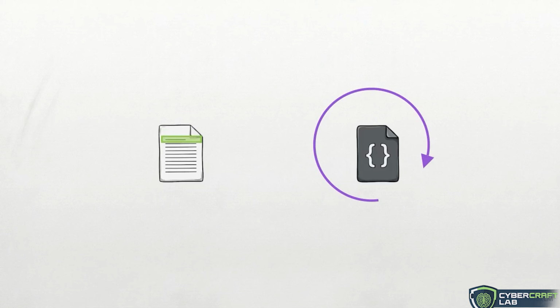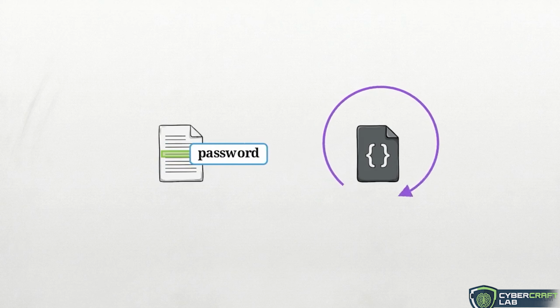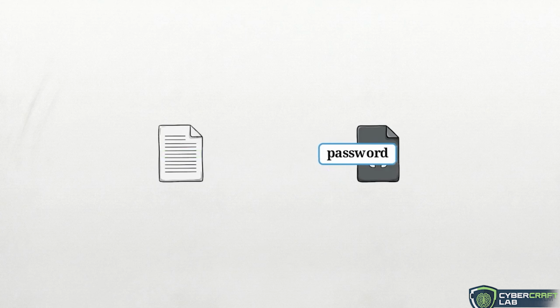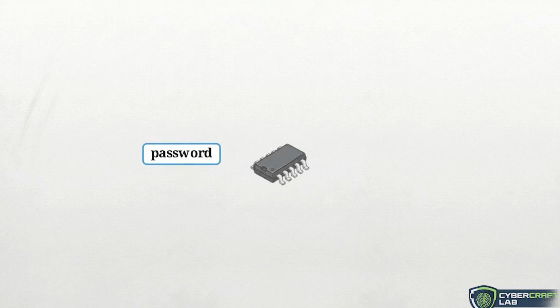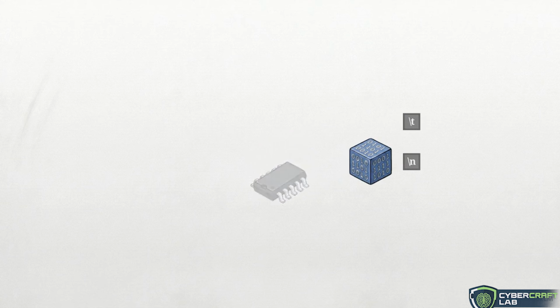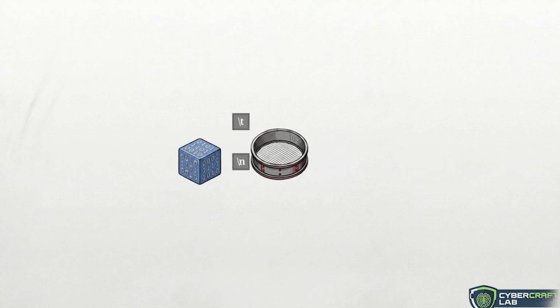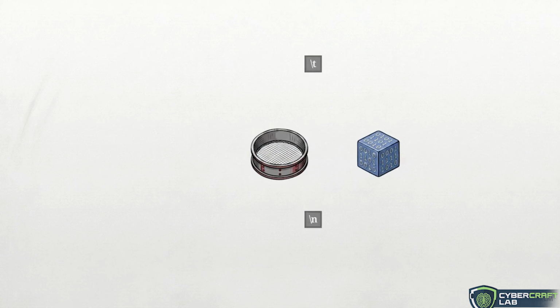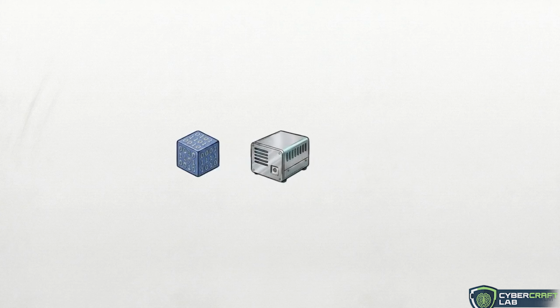Next, we create a for loop. This will iterate through the word list line by line, testing every entry in the file until it reaches the end. Cryptographic algorithms require specific byte formats. We use .encode to convert plain text words into UTF-8. We also strip away new line characters or trailing whitespace.